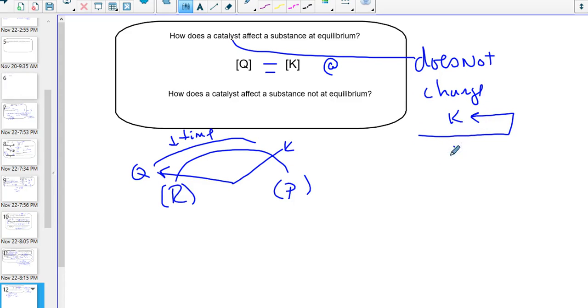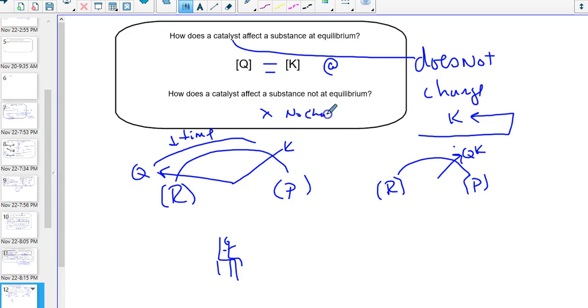Okay, so now we're saying here is this: reactants, products. Remember, all these problems start where your Q is at the same spot as K. You're at the end. So if you're at the end already, how much would a catalyst affect getting you back to K? Well, you're already there. Sometimes I make a human analogy of a person sitting in a chair, and you say, okay, well, let me help you get back in your chair. I'm already in my chair. I don't need help. So how does it affect equilibrium? No change.